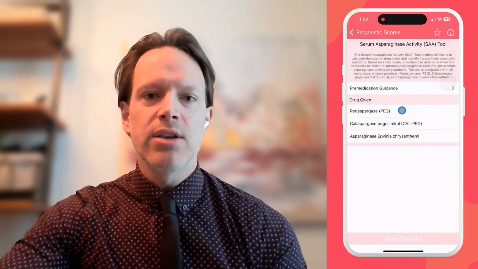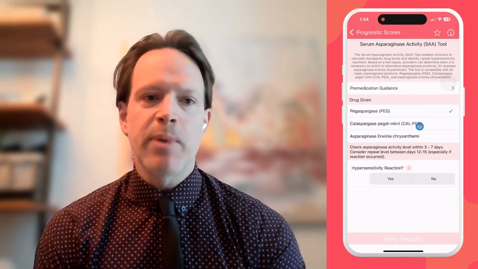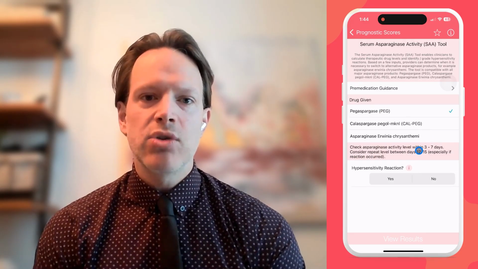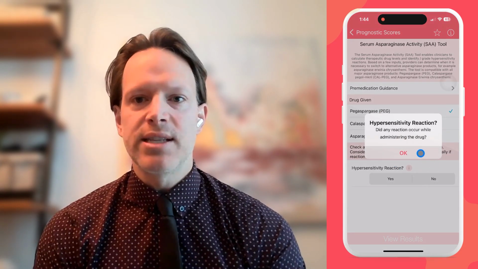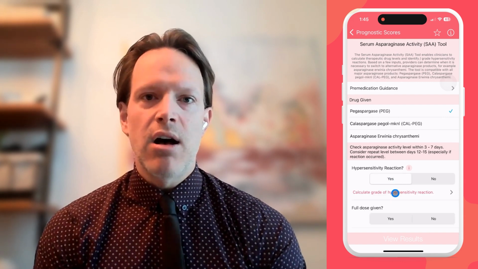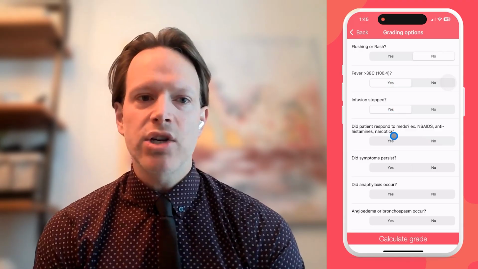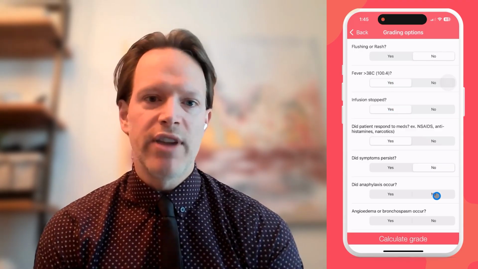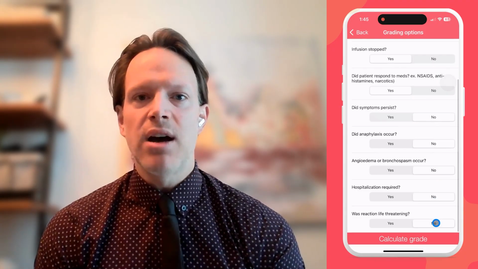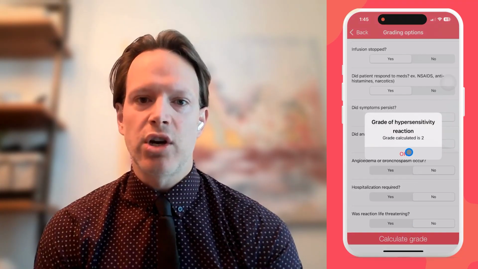So to use it, you start by selecting the asparaginase preparation that you have given. So PEG asparaginase, CalPEG asparaginase, or Erwinia asparaginase. Next, you will indicate whether a hypersensitivity reaction occurred during administration. And if it did, also mark down its severity. And this is critical because reactions can increase the likelihood of inactivation, and the tool is going to adapt its recommendation based off of whether an infusion reaction occurred.